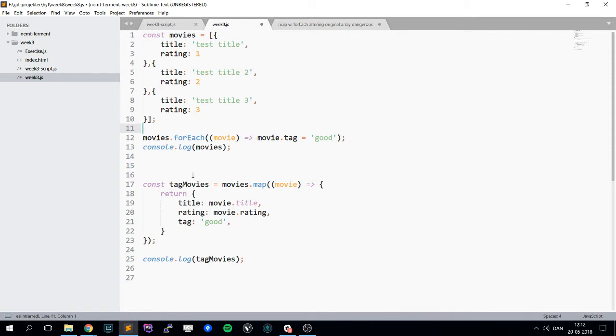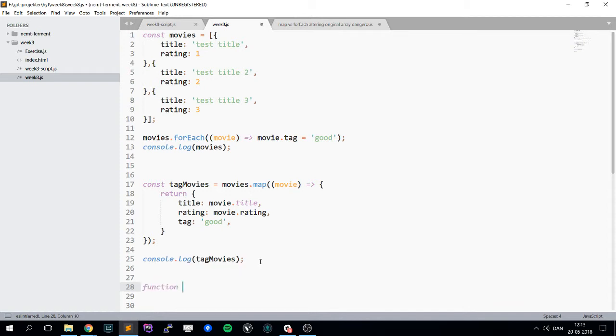For me personally, if we gave an array some new format, like for example tag here, I would prefer to create a new array, because let's say another programmer comes by your code and he's like, well, I want to see how the original array that we got from the server looked. But when we are changing it like this, then we've actually changed the original array. Maybe we made some error, maybe we overwrote the title, or we accidentally deleted the last item or something like that, right? Then we don't have the original movies. But again, it's not bad. The only thing that I was a bit skeptical about was using map and then changing the original data structure.